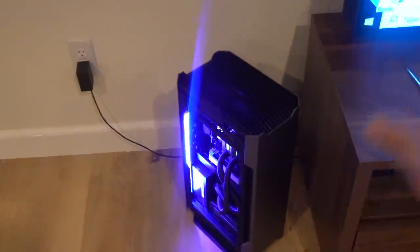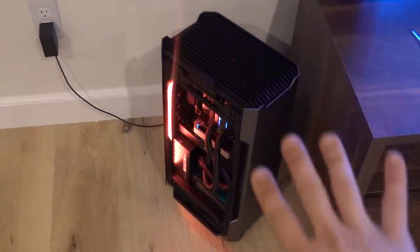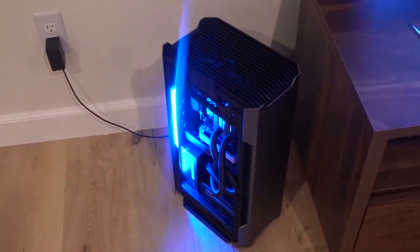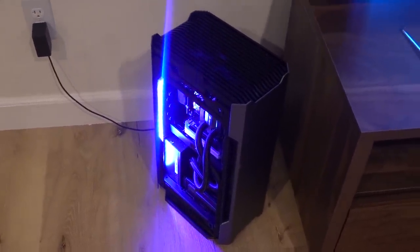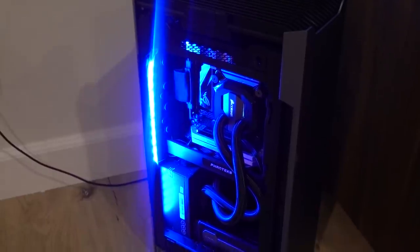Conversely, just because your pump is making a loud, suspicious noise doesn't necessarily mean that it's dead. For example, you could just be running low on liquid, which is not quite as common with a closed loop cooler because it's pretty much airtight, or it should be anyway from the factory, but there are still instances where evaporation can occur or just small traces of air can creep into the loop over time. And the less water you have in your loop, the less resistance there is for your pump.